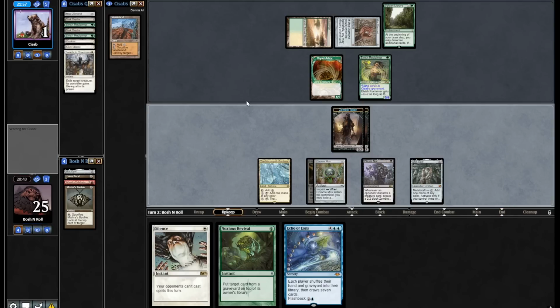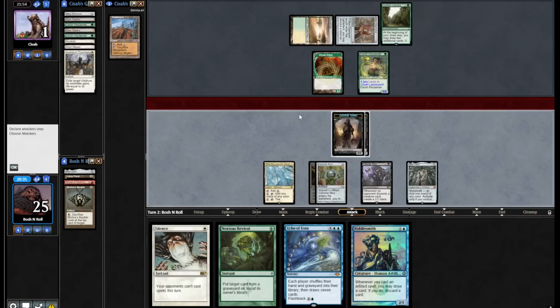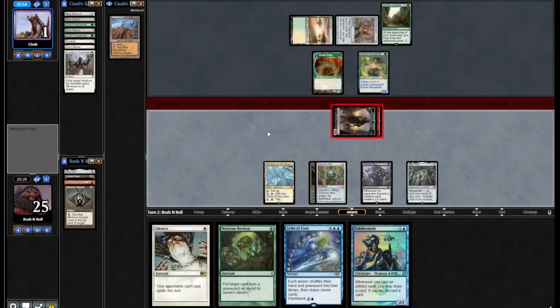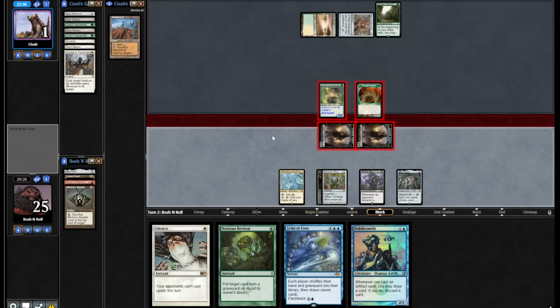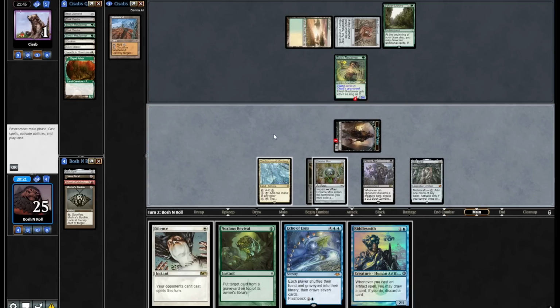I've got to draw LED is what I have to do. Riddlesmith. You look like you're cool, but you're not cool. If I attack, they lose Dryad Arbor. And I'm going to do what I can do here, at least. Yep, Dryad Arbor's dead. Long live Dryad Arbor. And my Opal is not on right now.